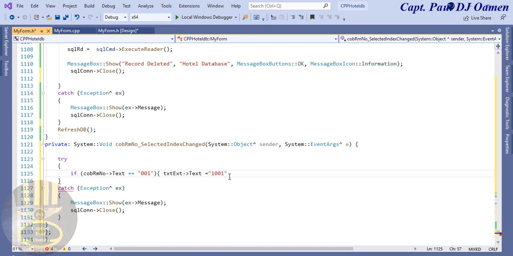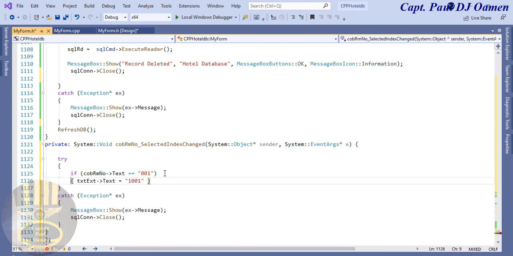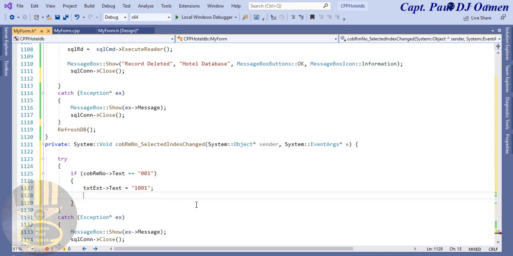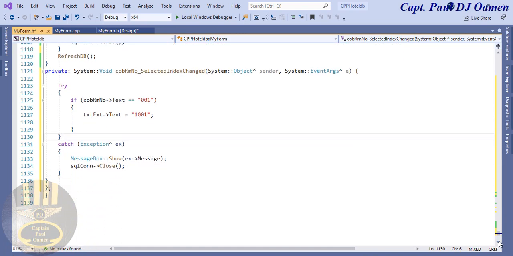So that will be the extension number. So I'm just going to close this here. There. You can always write it like this. The choice is yours. I just want to put it on a straight line. We need to enter semicolon here. I just want to put it on a straight line because I have about 10 of those to do.